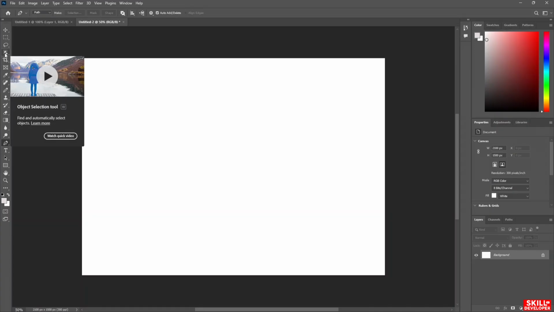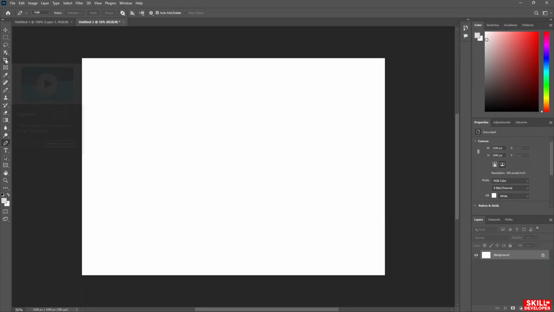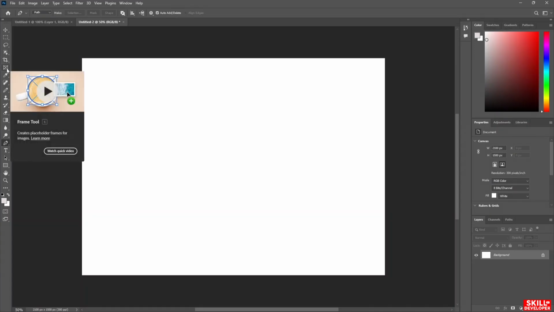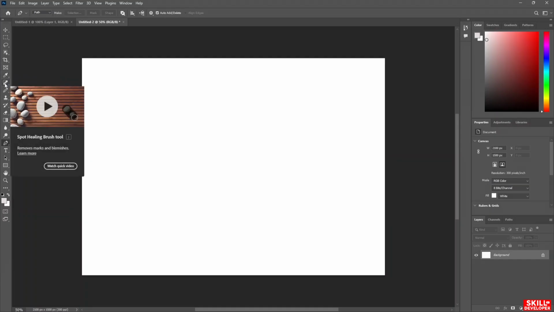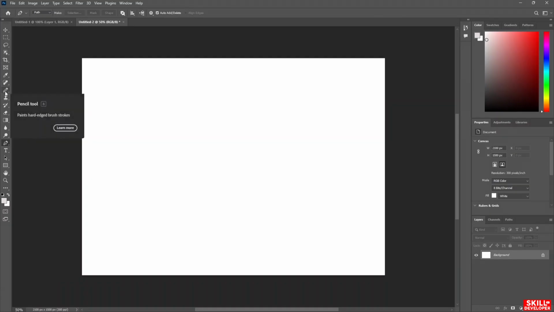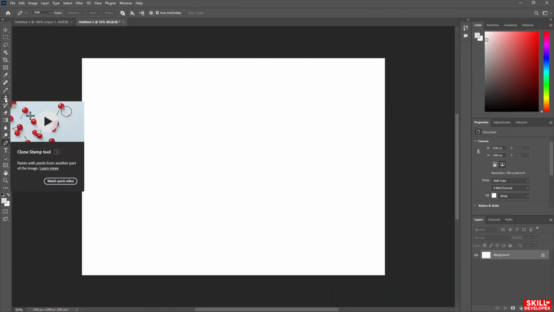Quick object selection tool, which is very new in this version, and crop tool, frame tool, eyedropper tool, and all of these tools have their own shortcut. They are indicated within their windows, and as you can see, this one can be triggered with the key J, this one can be triggered with V, this one can be triggered with S, and this is pretty much self-explanatory.